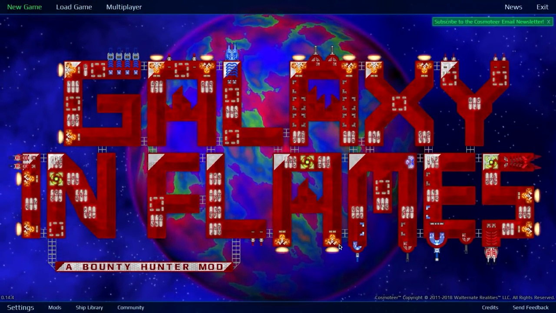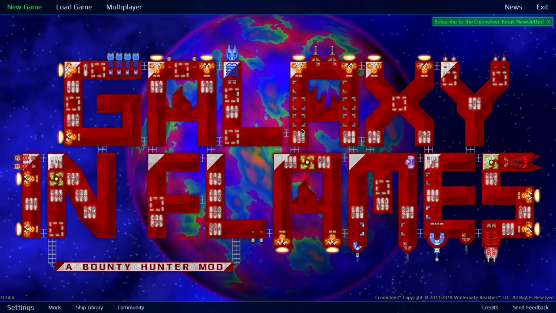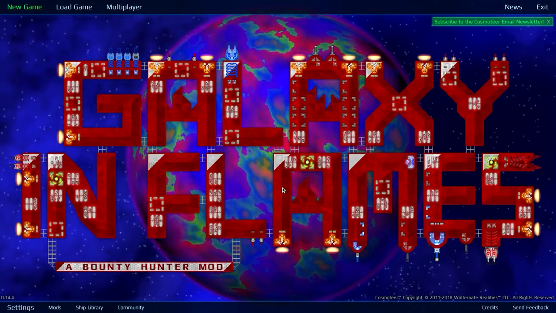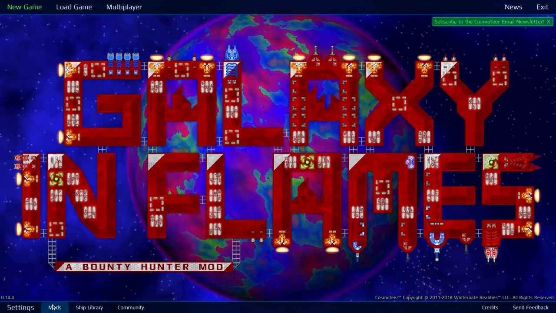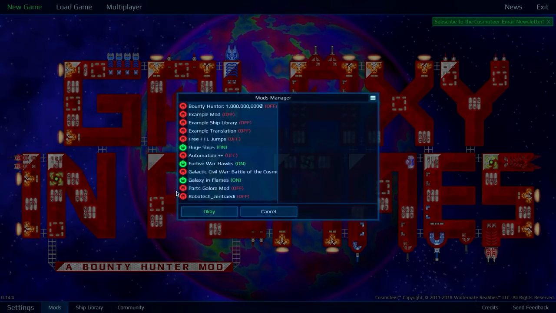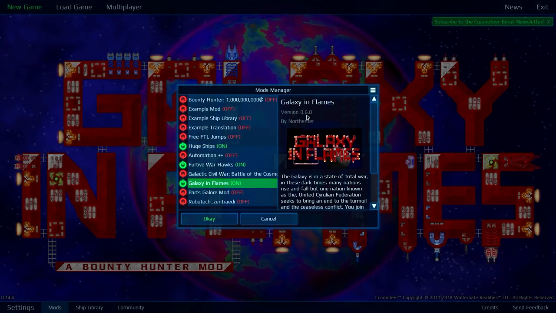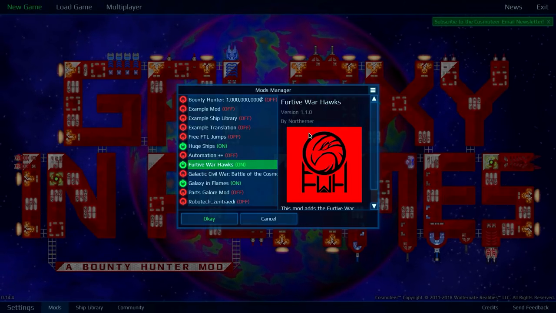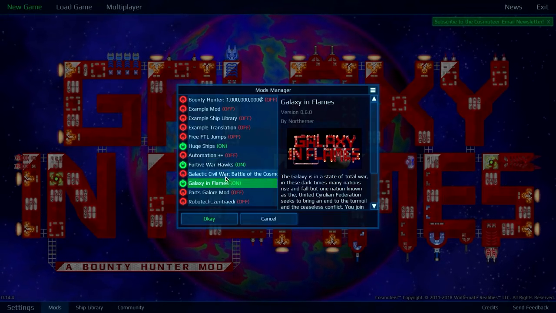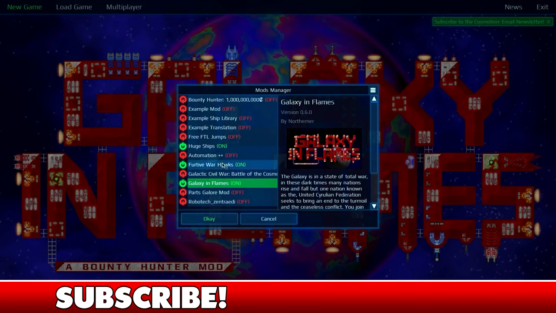And we will be playing, technically two mods, the Galaxy in Flames mod, which has been heavily requested, so we'll give it a try. It's supposed to be a pretty hard mod to actually play. And if you're just wondering, that's it here. We're using version 0.6.0, and I also have this mod, which I think is the add-on for this mod. It's made by the same mod developer, so yeah.